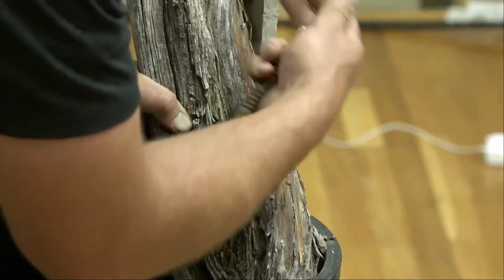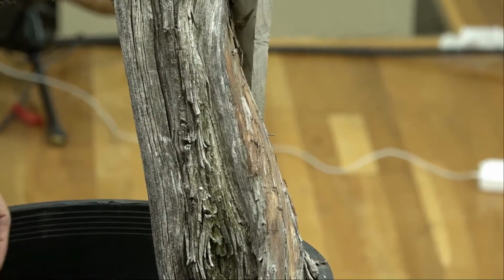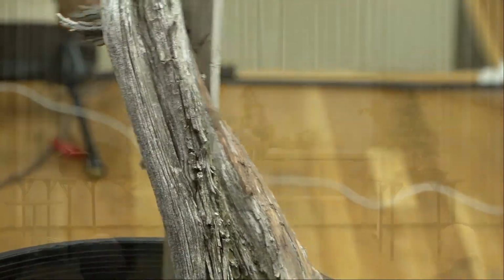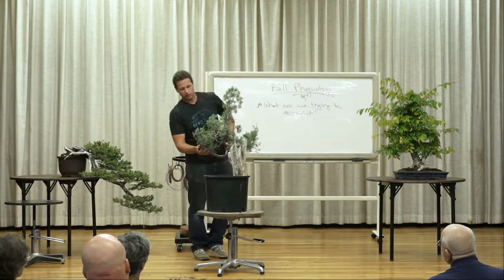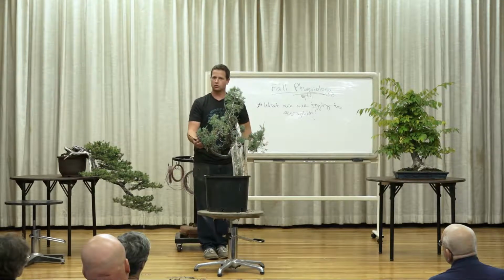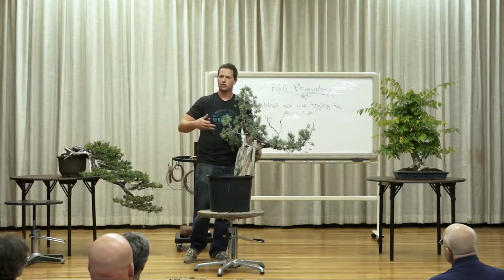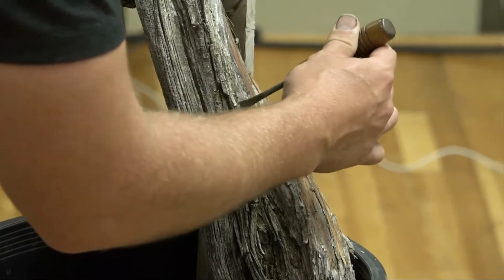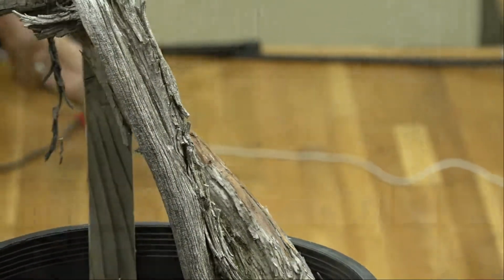Now notice as I'm removing this bark from this section, obviously we've got deadwood. And this is an interesting thing to understand about junipers. Notice how weathered this portion of deadwood is. Do you guys see that? I'm going to rotate that for you. Notice how weathered that is. You think that's the oldest part of the deadwood? Makes sense, right? If it's the oldest part, it would probably have had the longest chance to deteriorate via the natural action of the environment. And then as you move away from this, notice how it progressively gets smoother and less weathered in both directions.